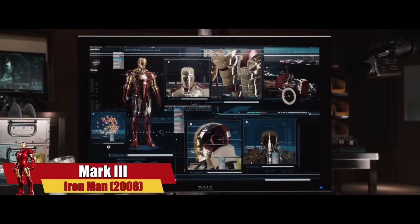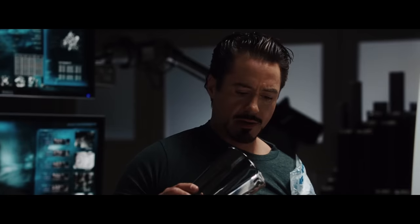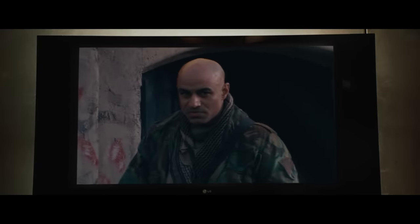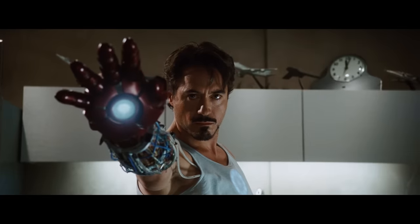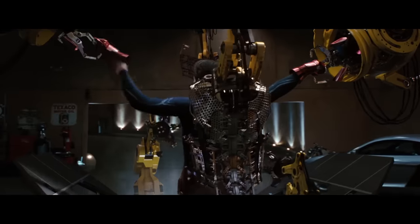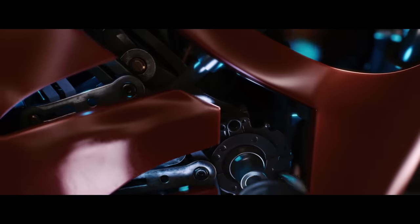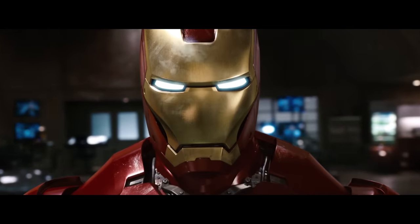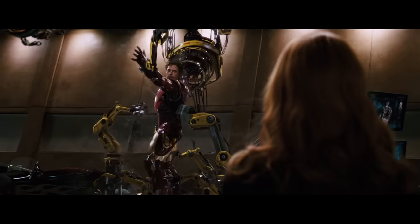Stark developed his third Iron Man suit, equipped with different weapons and featuring a red and gold color scheme. When Tony discovered that the Ten Rings had taken control of Gulmira, he was full of anger, hate, and a desire for revenge. That's why Stark decided to test his Iron Man suit and kill the terrorists. The first Mark III suit-up scene is full of details showing how Tony was fitted with all the pieces of the armor. Everything was very realistic, including the high-pitched whirl of the automated screws and the clicking of the metal plates. Also, do you remember the funny moment when Stark was getting out of the armor? Obviously that process needed further improvements.